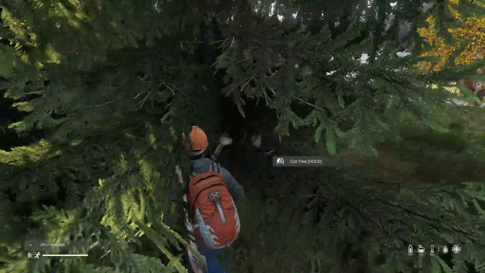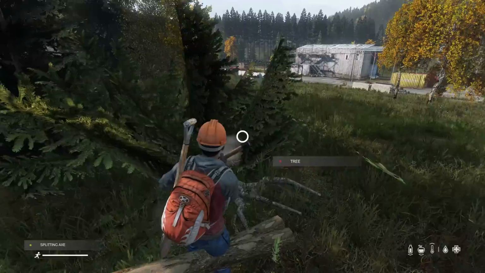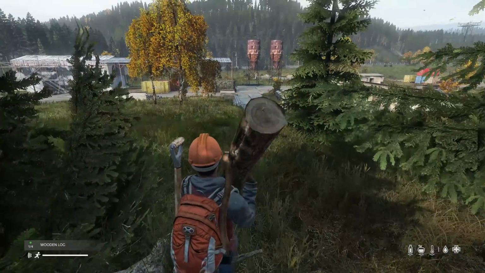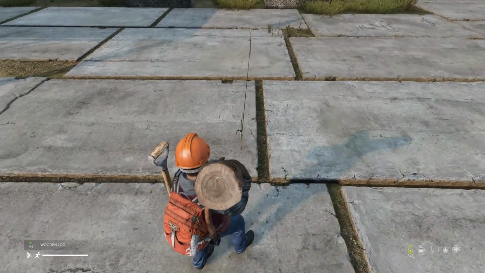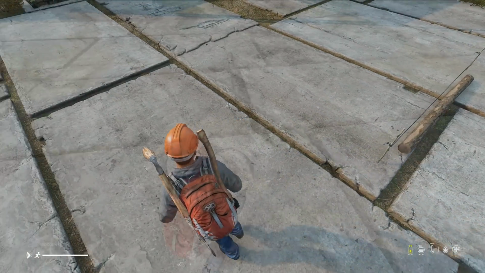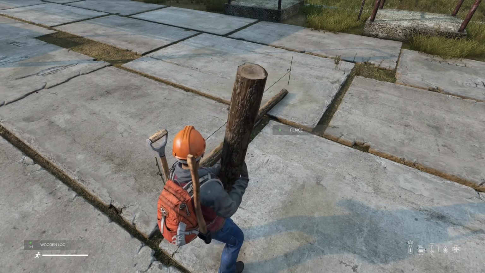Now you need to set the foundation of your fence. Use an axe or a hatchet to cut down a large tree and get yourself 2 logs. You need to attach these logs to your fence kit, which can be done by dragging and dropping in your inventory, or by looking at the fence kit and pressing left mouse button or right trigger on console. The second method is probably going to be the easiest for console players.